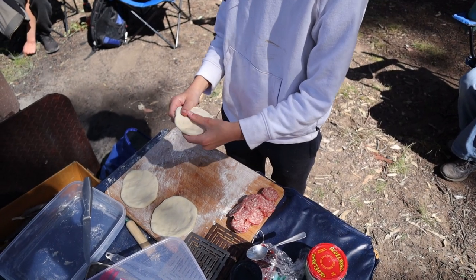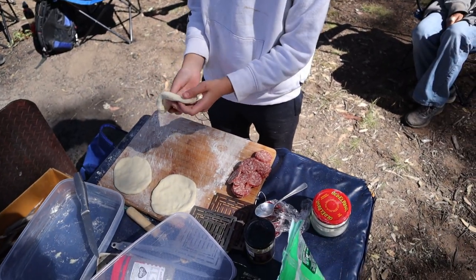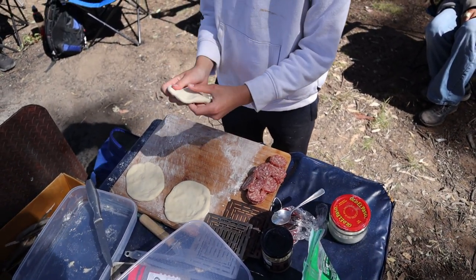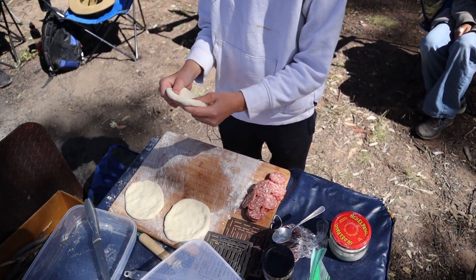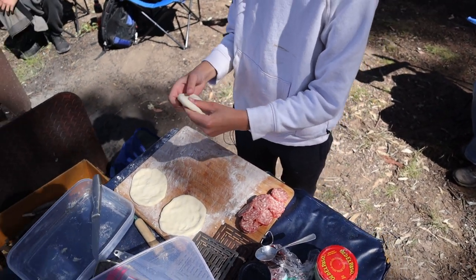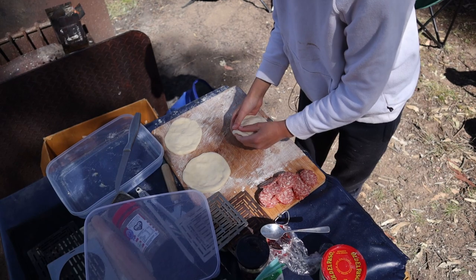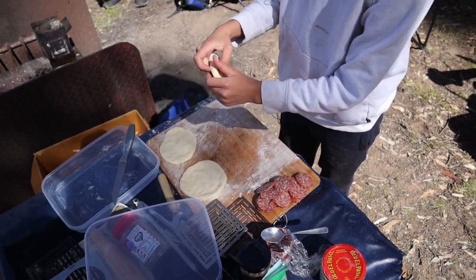We've just made these little dough balls last night, and I'm flattening them out into little discs so they can fit in the Firebox. It's just a mixture of 50% plain flour, 50% double loaf flour, water, salt, and yeast. So we're just going to make them just the size to fit in the Firebox.